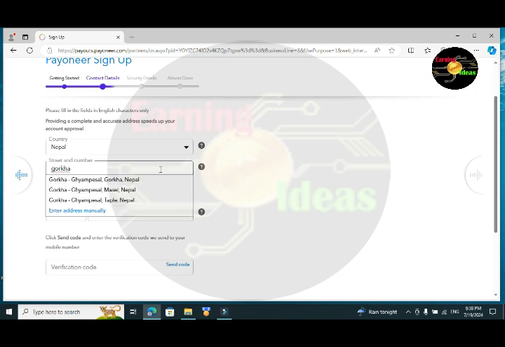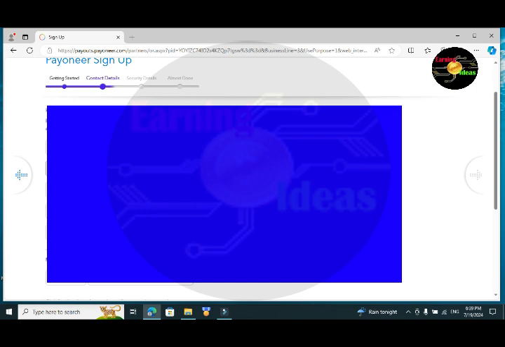Country is Nepal. Type your street and number. It automatically detects your address. If it doesn't detect your address, click enter address manually. I choose this option and type the street and number. The word number is optional, so I don't write it here. Then city, then postal code. If you don't know your postal code, you can search in Google.